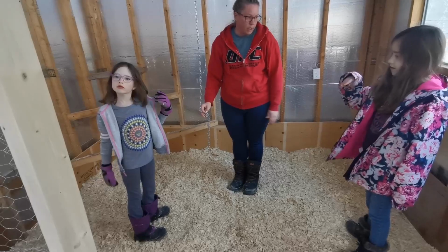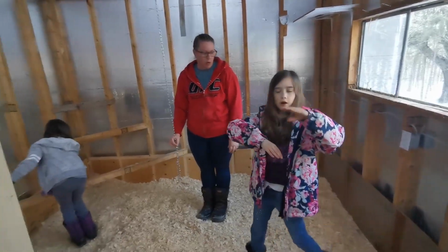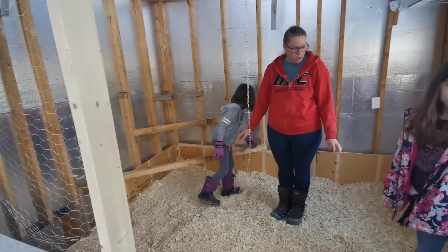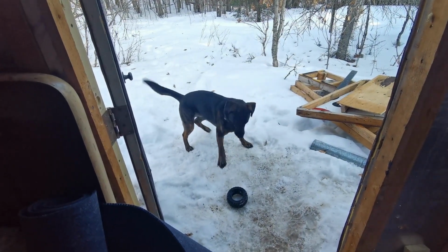I won't know till it's here. Yeah, we need to bring the water in, and then we can figure that out. The food and the water in the morning, we'll bring those over, and then we'll be ready to put the chickens in here in the afternoon, because they're going to be here around lunchtime. So you guys will have to see them tomorrow when you come back from school.